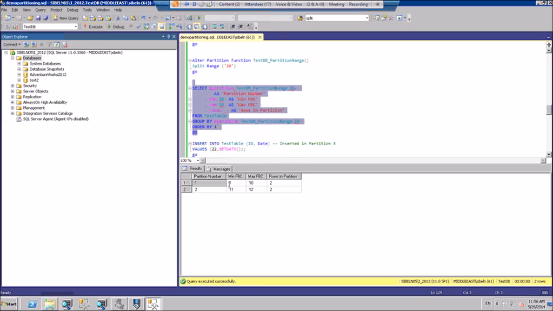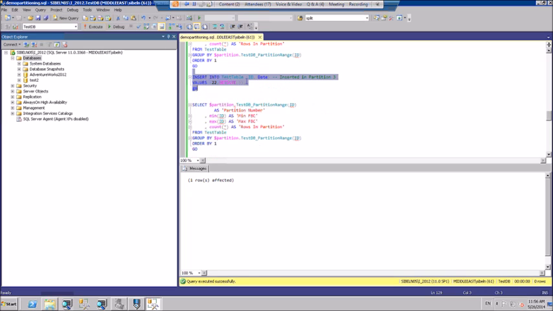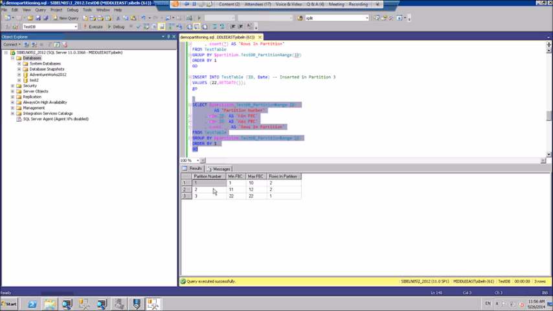This is the partition column 1 to 10, and let me insert the values there. Now I inserted 22, so when I check it again, because I divided at 20 and executed it, I can see the partition functions, and the 22 will be available on partition number 3. Earlier, we would have only two partitions, partition 1 and partition 2, and it would go to one of those. So with rolling partitions, we have a new partition with a new row.